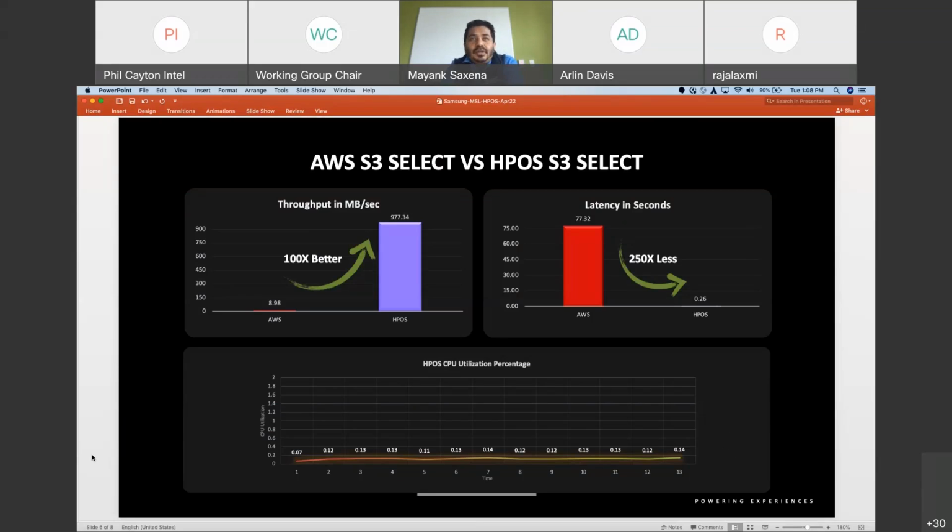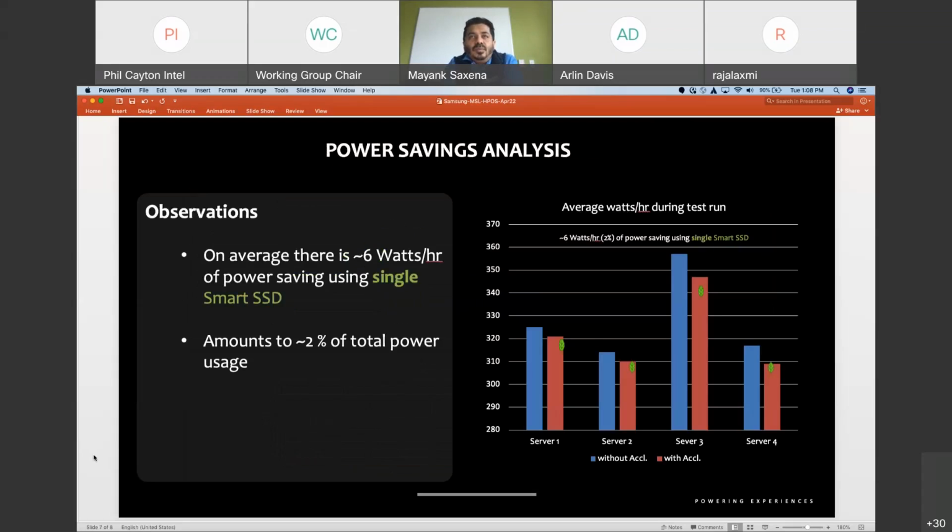To dig into this further, to check whether the CPU utilization makes sense, we ran one SSD-based, one computational SSD-based experiment as well for the same S3 Select across multiple servers. And we do see, and these are the numbers we have measured through Dell's iDRAC standard server power monitoring system, that during the query, we do save compute on the host when we use the computational aspect of the computational SSD versus not using it.